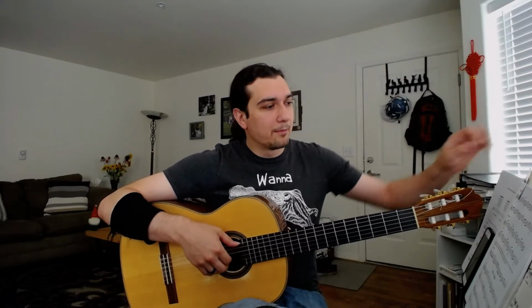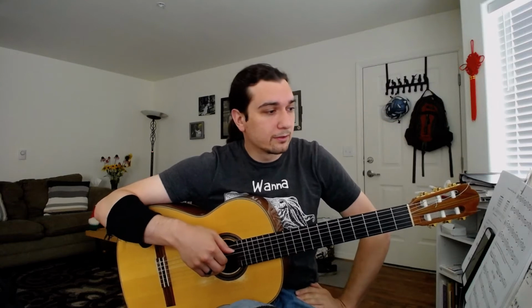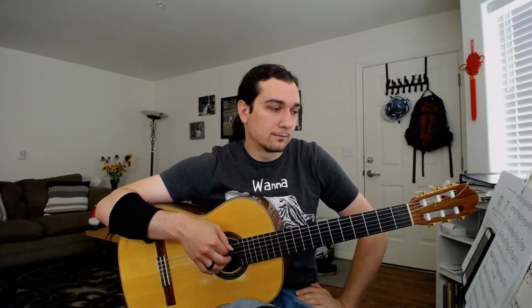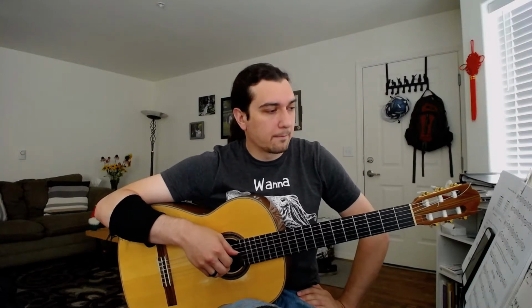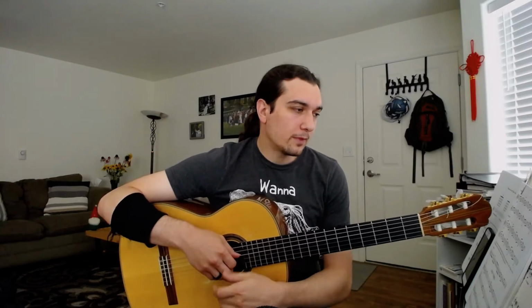We've got this pattern where we have a different bass note at the beginning of the measures, and then we have this little texture we put over the top. So that's what the rhythm actually is. With that, I would encourage you to think of that top part as one chunk.